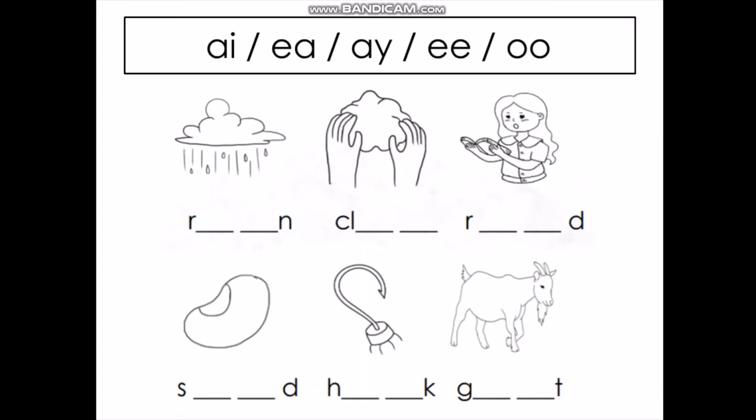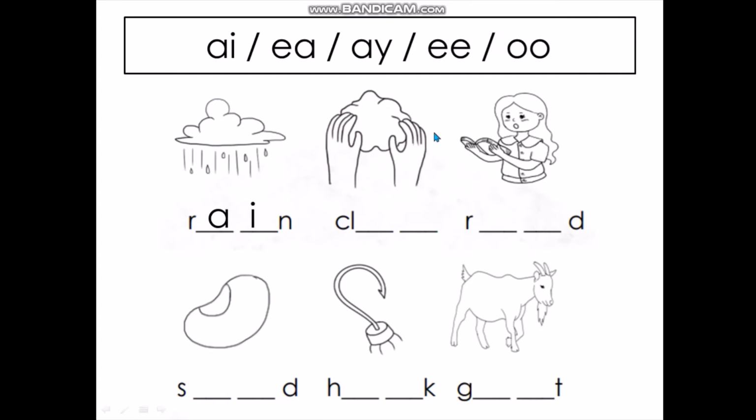Good job. So now let's practice. I have here examples of vowel digraphs, and then we are going to complete these pictures, the spelling of it, using the vowel digraphs here. For the first picture, what do you think should we put here so that we could complete it? Is it this one, this, or this? Very good. It's A-I, rain.